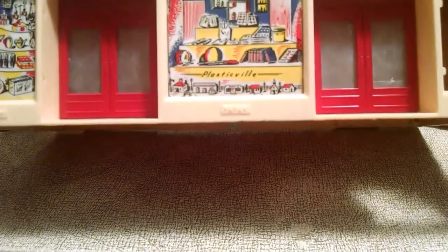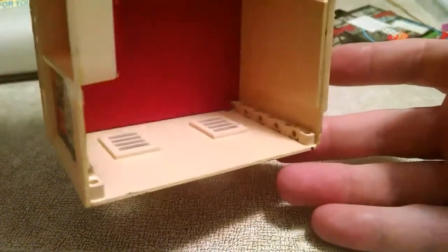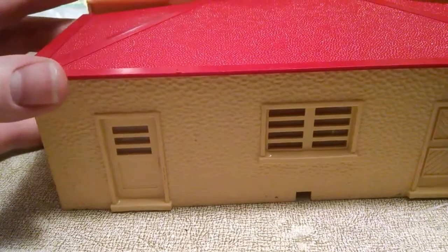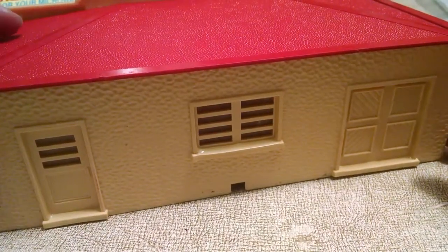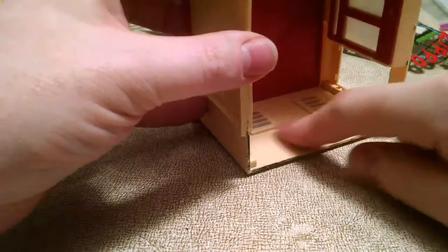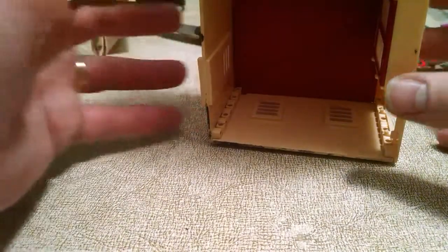The other thing I did is I took wax paper — I plan on lighting up all the buildings — and I went through and basically took all of the window openings all the way around it and took wax paper to them and just kind of glued them in place before assembling the entire building. My thought is that at least it'll allow light to go through. I'm also thinking about cutting small bits of cardboard and fitting that against the actual surfaces except for around the windows, so that when we put a light in here, light goes through the windows and not through the walls.